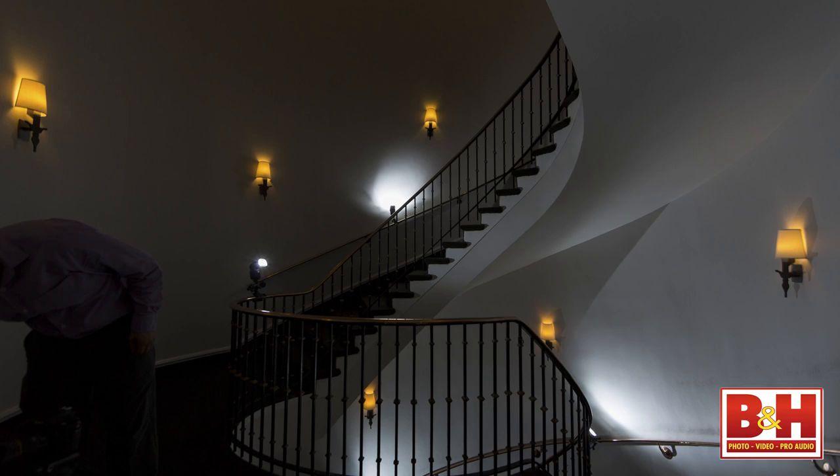You always need to scout the place and find the best spots with the best backdrops. In this photo, I took the bride out of a poorly lit room with a boring backdrop right into the hall and photographed her by the window with beautiful natural light. Once I have a money shot that looks great in camera, I show her the back of the camera — and you'll see a transformation. When they see a good-looking photo they feel a lot more comfortable and secure about themselves, and the rest of the day is much easier.